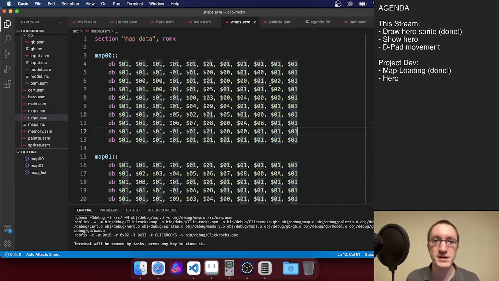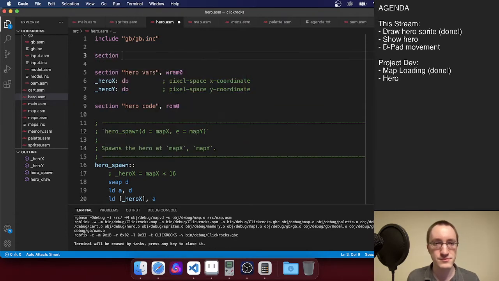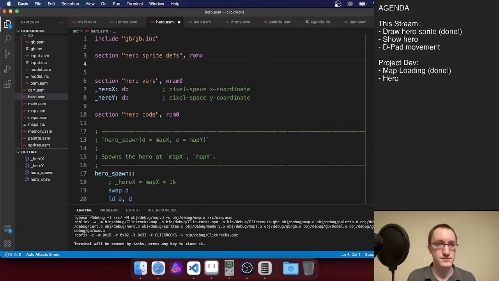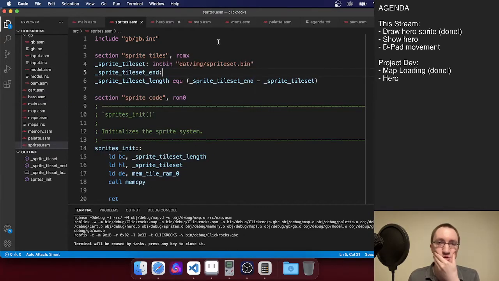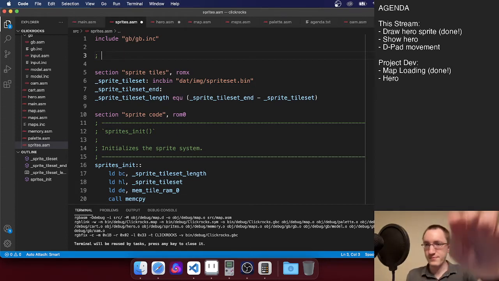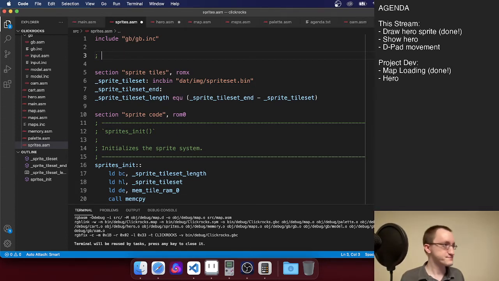No, I think I'm going to declare a little bit more ROM data in the hero. Well, here, what I'm going to do is define my sprite struct, the way that I represent sprites in ROM. So let me consult some of my old code. Where did I define it before? Because I think I'm probably just going to use the exact same format for sprites. Here we go.